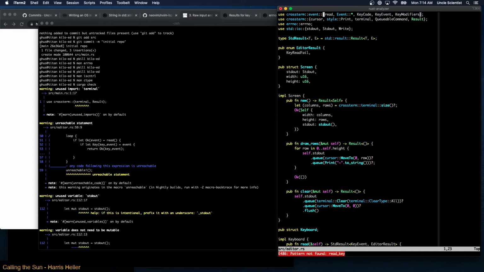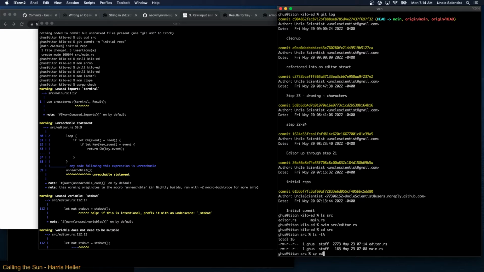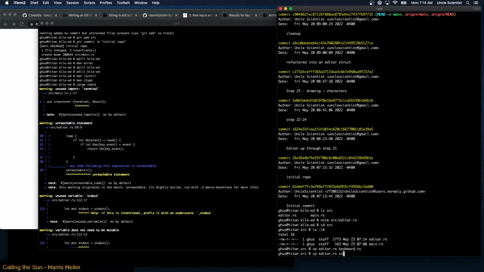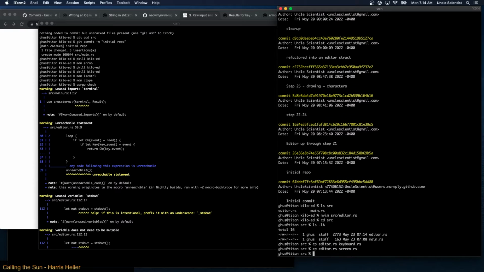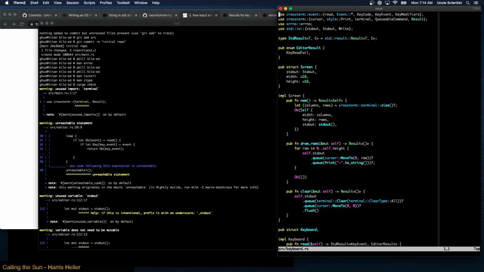Terminal is unused in main, right? So actually, let's move these into separate files now before we lose all of our imports. Copy editor to keyboard, and copy editor to screen. And then in keyboard we don't need... oh, editor result should probably go in some sort of global lib thing, right?